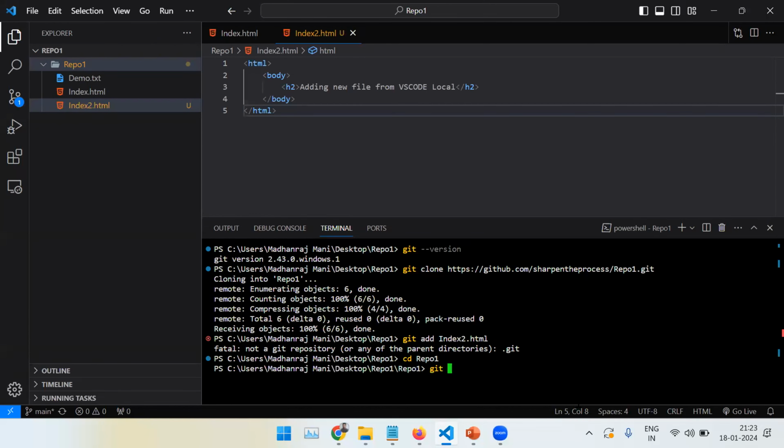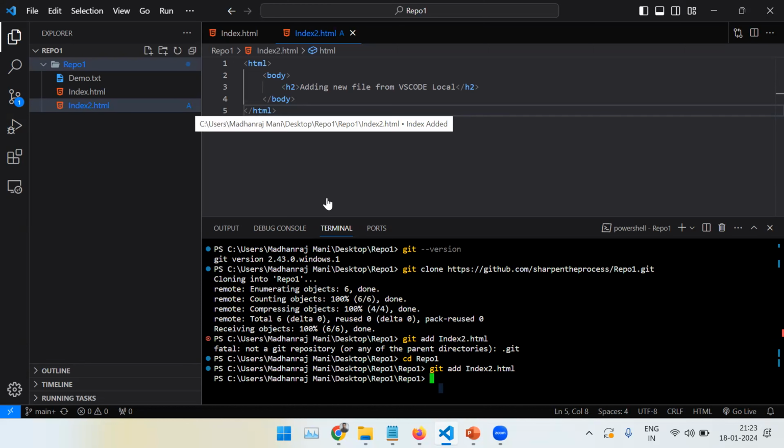Okay, git add index2.html. Now the status has changed. It shows index2.html added to the index. What happened behind the scenes is that it is moved to the staging area. The staging area is the area available in between the GitHub repository and our local machine.